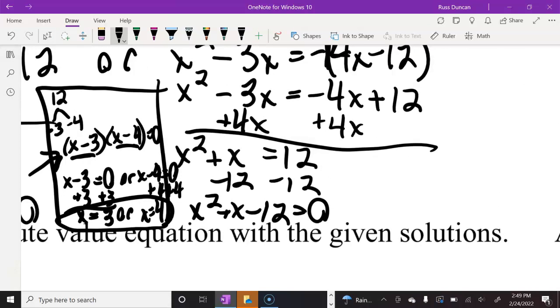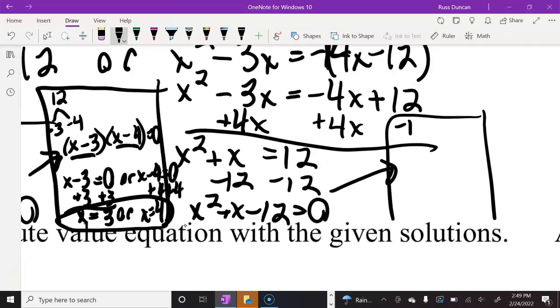Same exact concept. So right here. Okay, so factors of negative 12 that add to give me 1. Well, that could be 4 and negative 3. 4 times negative 3 is negative 12. 4 plus negative 3 is 1. So this could be broken up into x plus 4 times x minus 3. If you're sticking with me and you're not honors, I'm proud of you. This is hard to do.